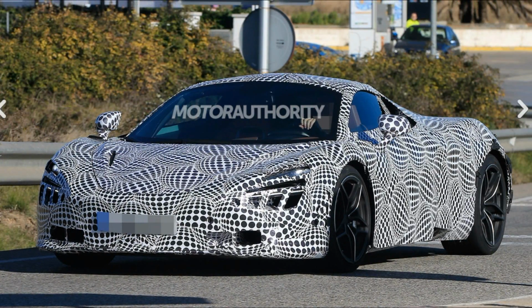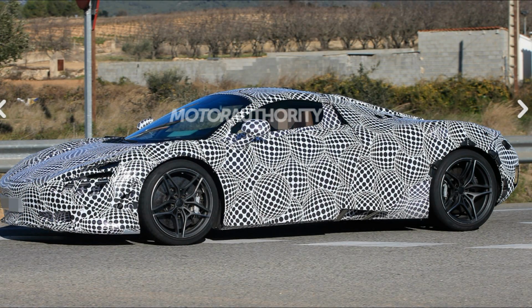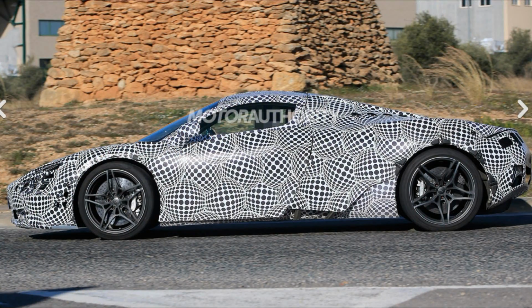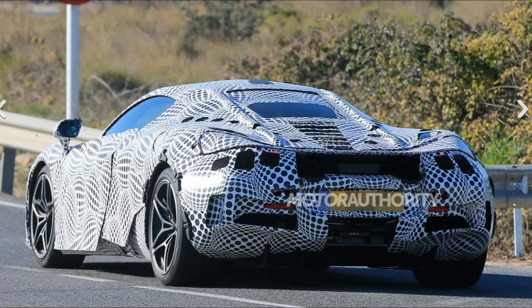And if you ever wondered why they use this type of livery, this type of look on cars that are not released, well, you can definitely see how it hides curves. They're not impossible to see, but it does confuse your eye a lot. You see a really aggressive cockpit in here where it seems like he's almost crammed in there. It's a very interesting layout. I don't know if that's just the skin on this, the confusing bubbles, little dots going everywhere, but it is a very, very interesting look for sure.